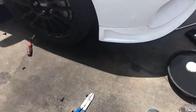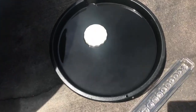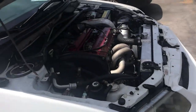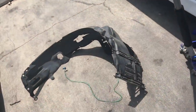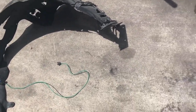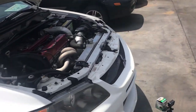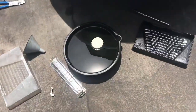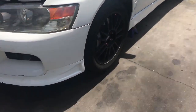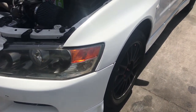Plugged it up, cleaned it up, put the oil filter back on. This is the old oil right there, and the oil filter. I just gotta fill it up. I did take this side already. Got a loose wire somewhere in there. Took it off. I don't need it. I'm gonna take off the other one. The only reason I did this was while I was waiting for the oil change to be done. So just gotta put in the oil, put this one, call it a day for now.